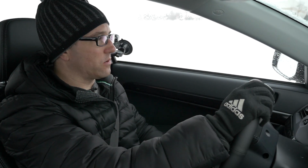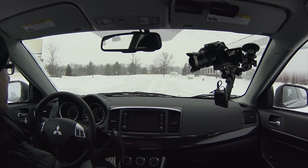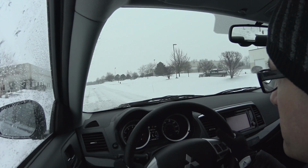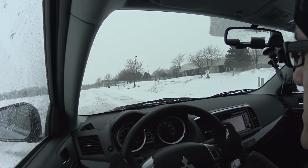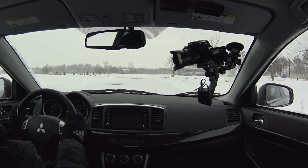Now, if you really want to get the rear end to move around a lot, to eliminate some of the understeer, you don't have manual control over this transmission. There's no paddles, there's no selectable fake gear shifts because you're dealing with a CVT, but you do have a low setting. As soon as you drop this car into low, it's going to hold the power band near peak, so around 4,500 RPMs in most cases. What that does is bring the engine up to boil where all the horsepower and torque is, and then you can really throttle steer the hell out of this car, as you can see by this clip.